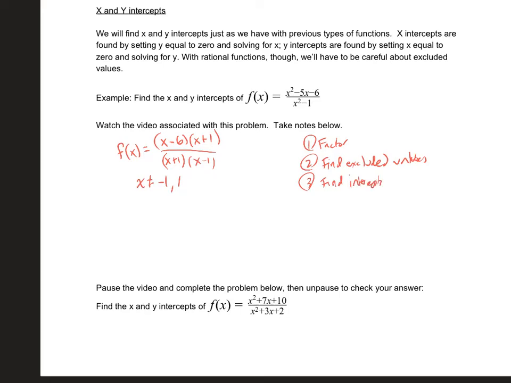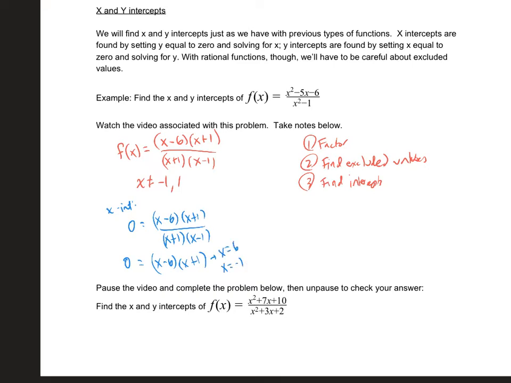That's really messy, sorry. So when you find your X-intercept, that's letting Y equal to 0. Y, remember, is the same thing as f of X. Now, this is equal to 0, so I'm going to multiply both sides by the denominator, the LCD, to get rid of that. And remember, 0 times that is just going to leave what we had on top. And this is factored, so you use the zero product property. That would tell you that normally X would be 6 and X would be negative 1.